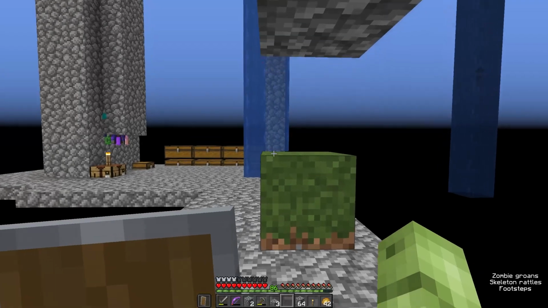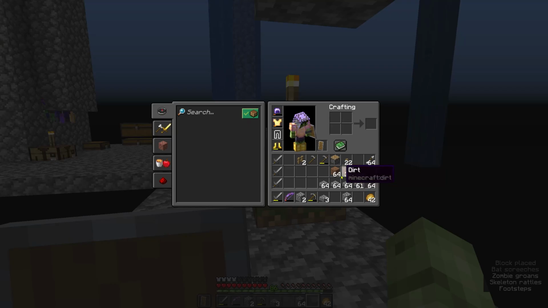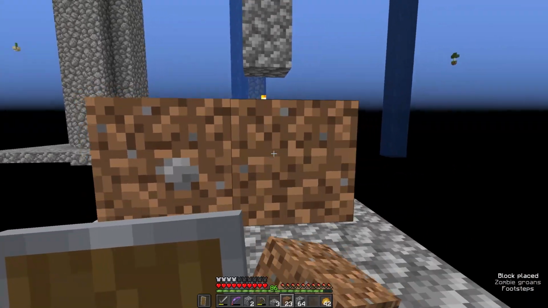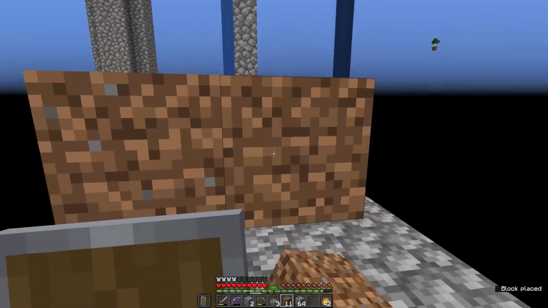I am going to stick a torch on top of it because I don't want any mobs that we don't want spawning here having a little go. So let's just place a bit of dirt along here.